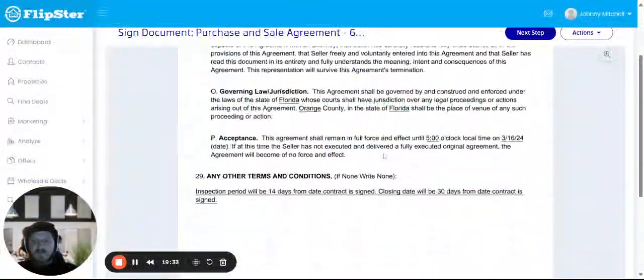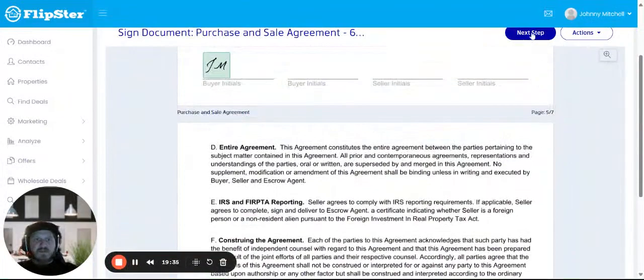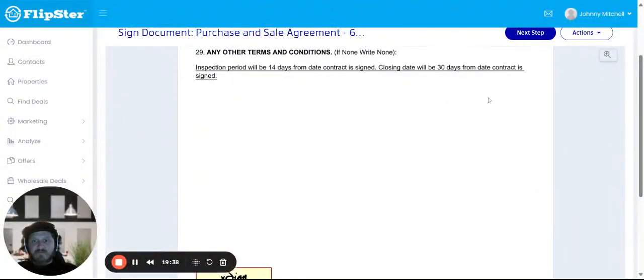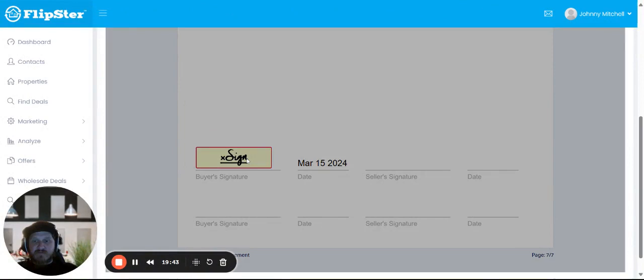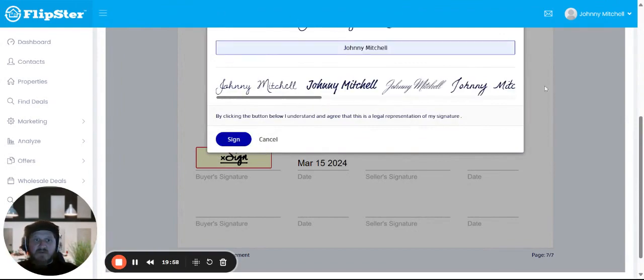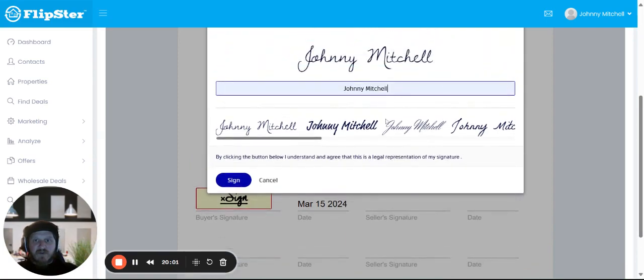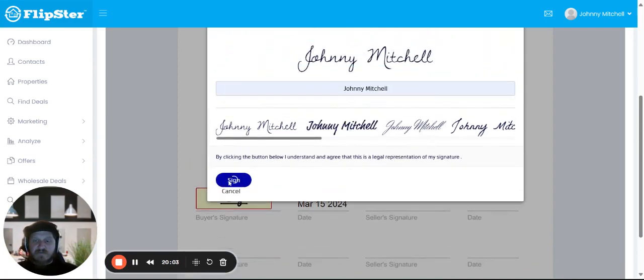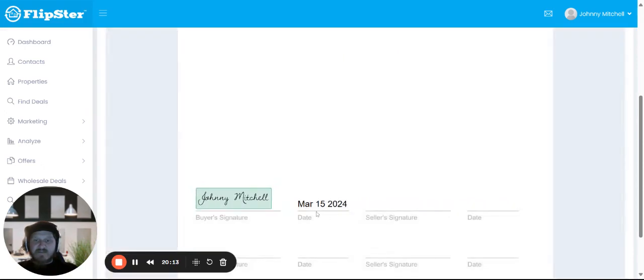Everything's in. Hit next step. Now all you gotta do is just type your name in. You can pick the font that you want and hit sign. It has the date. I don't know if you can see it right here, this is in the way, but it already has the date down here in the field for you right there.